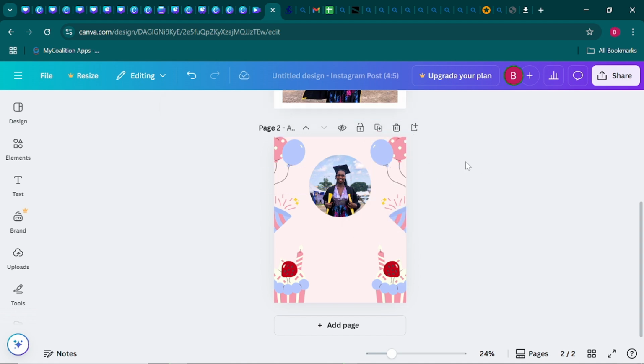Okay, so now this is okay. Now that I've added the balloons and duplicated them, the next thing I want to do is add the hand-drawn birthday confetti.